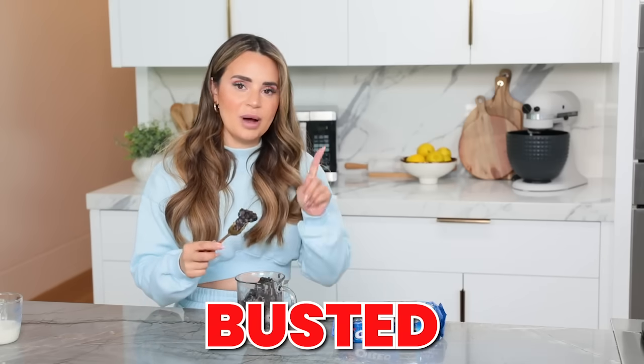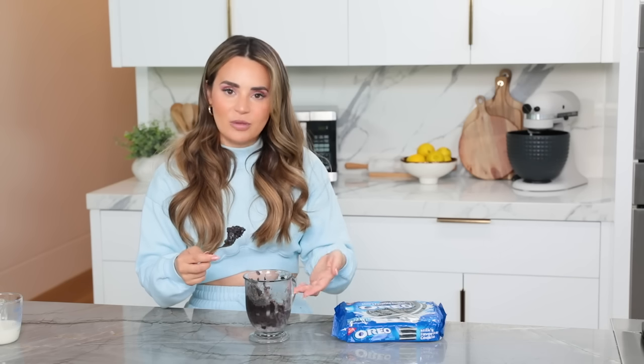It doesn't work. But if I played with the recipe a little bit, I think I could get it to work. Again, there's no measurements. It just says fill the cup halfway with milk. With baking, it's so specific for a reason. And here's the reason.